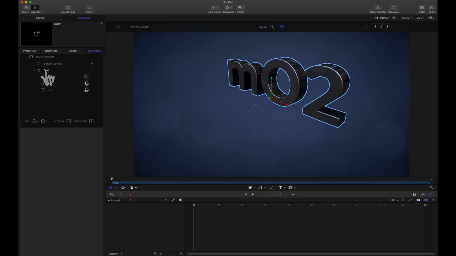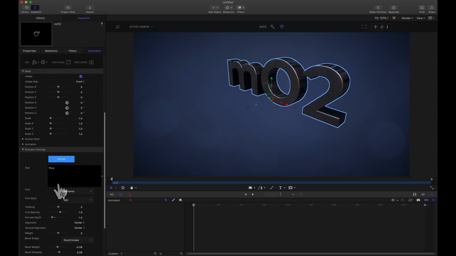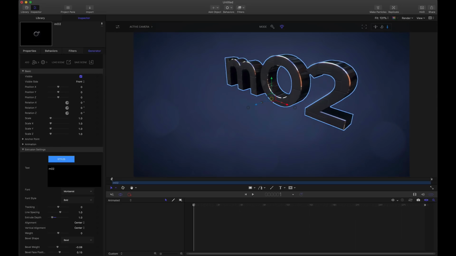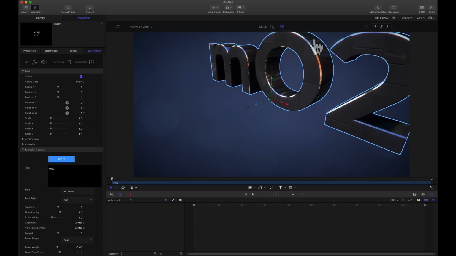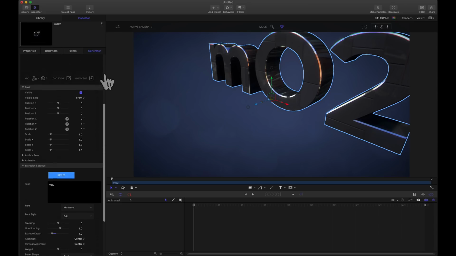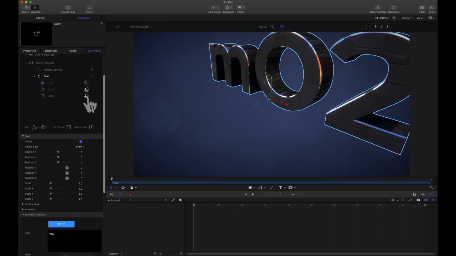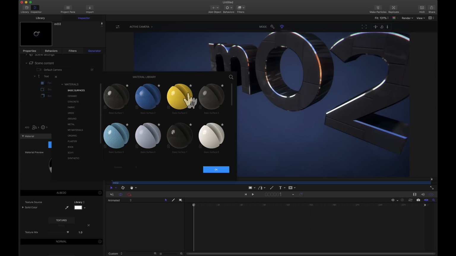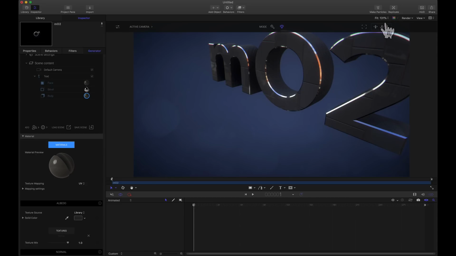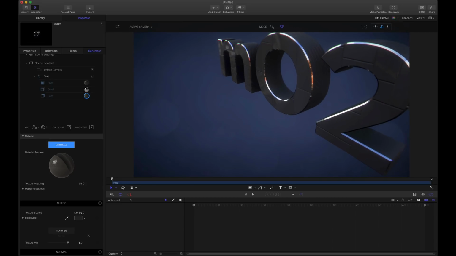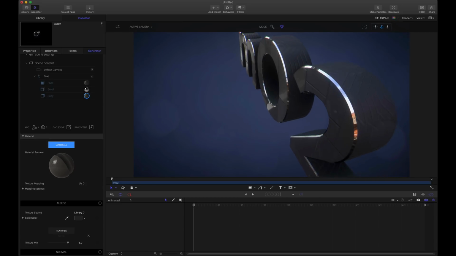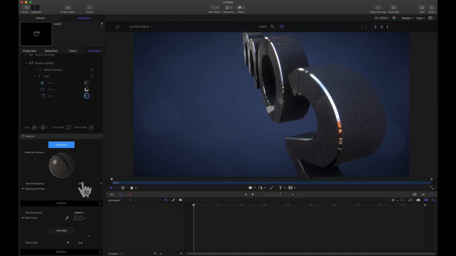With the text selected, scrolling down below styles, I'm going to actually set the bevel shape to bevel, and that changes it just a little bit, and we can actually see the environment getting reflected in that chrome bevel right there. I'm also going to change the body itself. For its material, I'm going to do another basic surface, and I'll do basic surface 4. Clicking OK on that, and if I rotate around in my active camera, let's just get a better view of that body right here, and let's see what happens if we change this to cubic for the mapping.